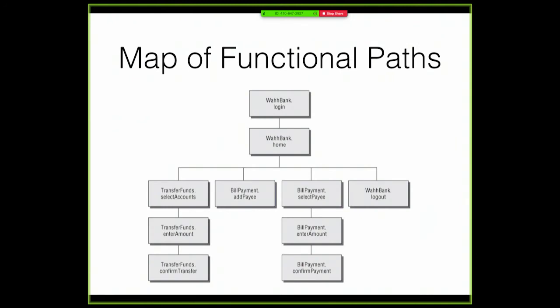You have a login page, then you have home, then you have a logout, select pay, add pay, select account, transfer funds, and you have to know all the places you go in order to find vulnerabilities. You have to first map it out, like you would map out Zork, and then consider what errors might happen here, where I can jump from here right to here. Perhaps I might be able to skip the login and go straight to here and pay money without logging in, or I might be able to jump from one area to another, trick it into doing something I shouldn't be allowed to do.